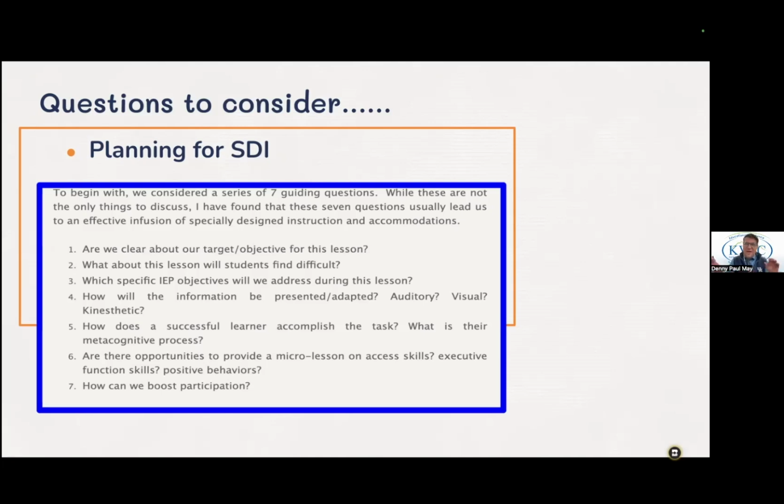And so when we find those things, we got to roll that all into one, and we have to say, okay, now the student's ready. Now this is what we can do to provide them with that teaching that's intentional to the goal, that takes into consideration all their needs, and how can we do that while we're also boosting their participation.